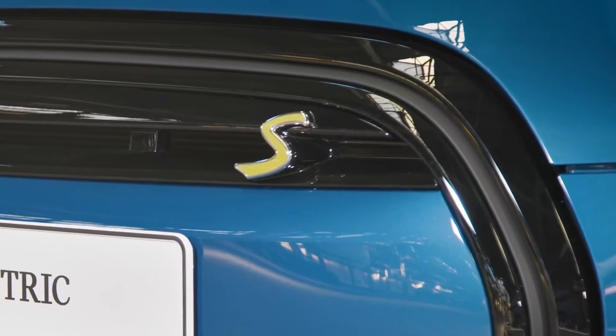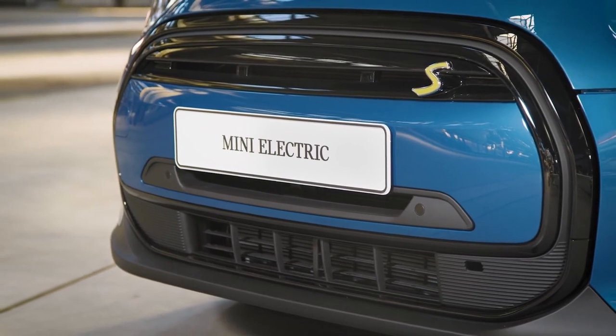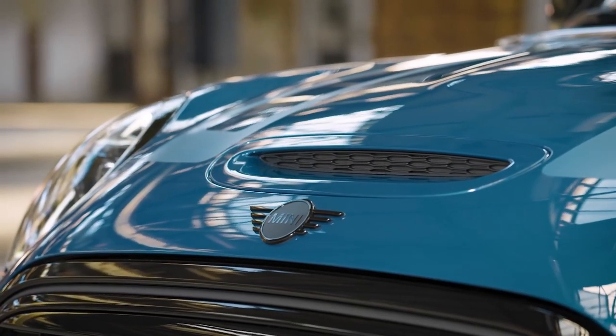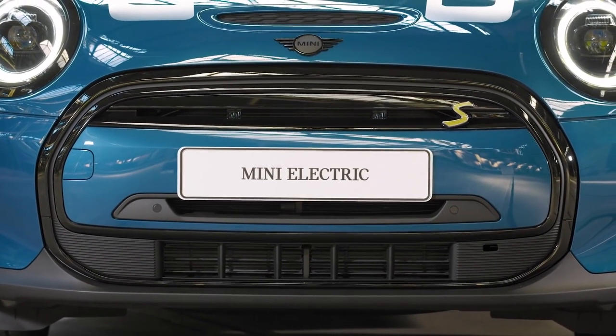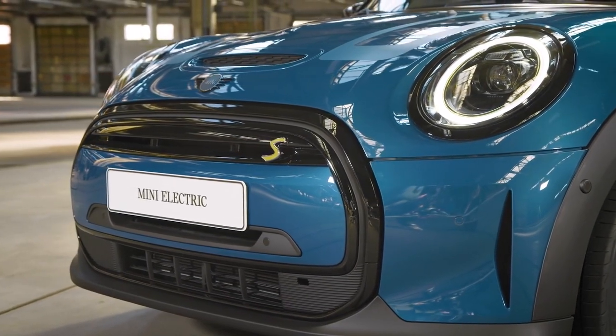Recolor the S badge yellow and you'll get Mini's most eco-friendly latest family member — the all-electric Mini Cooper SE. It shares the design of the upper front part with the Cooper S, indicating the same air scoop. The lower front is almost the same as the Cooper model, adding the electric vehicle characteristics of cleaner surfacing and a closed-off grille section.